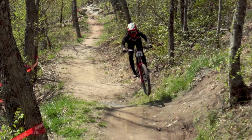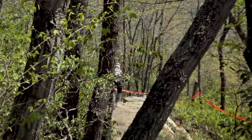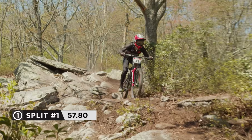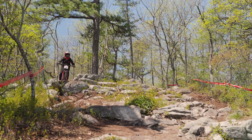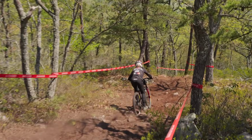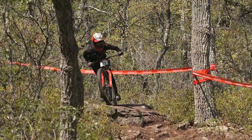Yeah, it's really physical up here in split number 1. Not a ton of gravity to work with. And it's 57.8 for Reyna. And that's pretty close to what we saw from our top split yesterday from Xana Logar. It was a 58.09. That's our first look at Party Rock. Big chunk in there, Drew. Lots of wheel grabbers right there.